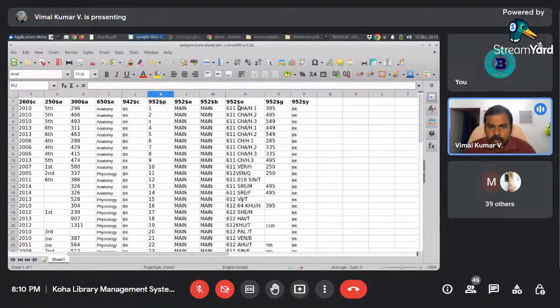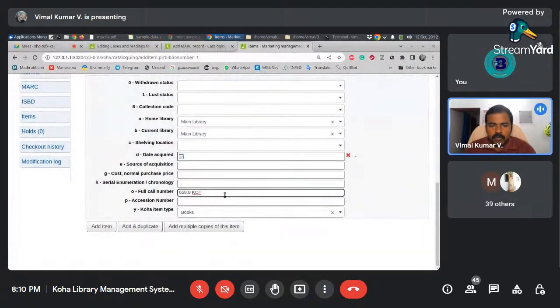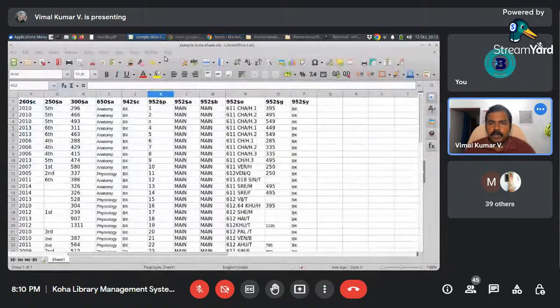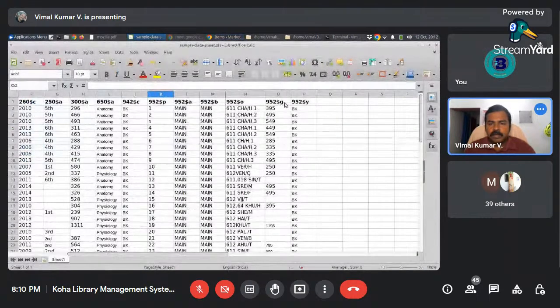Then 952O, that is full call number. Then 952G, that is price. 952G is price. 952Y, item type.